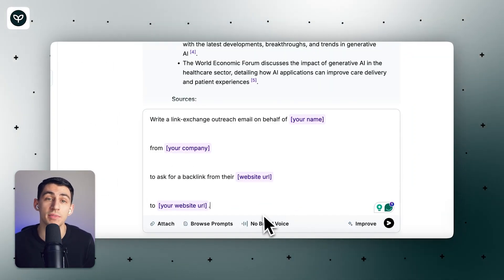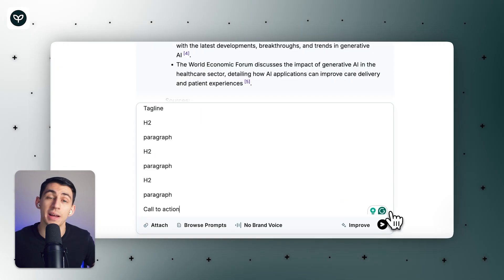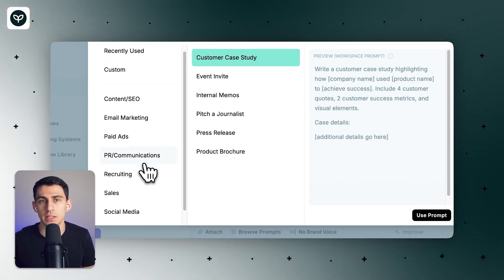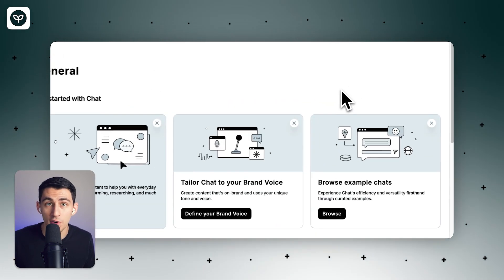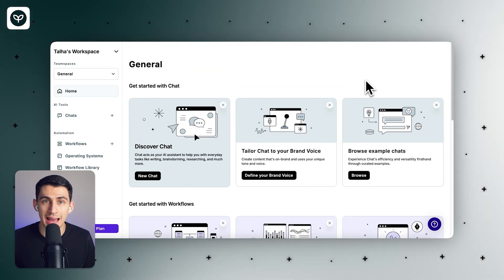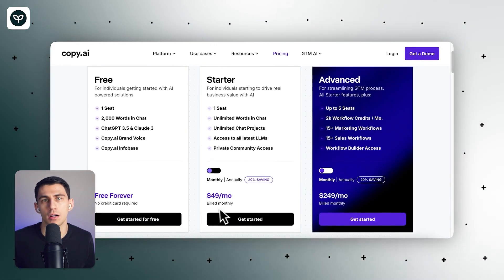Some of its great features are that it's great for content repurposing, it has product-specific follow-up emails, landing page generation, and the ability to serve as an outreach message builder, with many customizable templates to choose from. I love its centralized dashboard that's great for easy viewing and organization. It offers all this at about $49 per month, with other varying pricing levels, but that is essentially the core plan I would go with if you're looking to level up your writing.